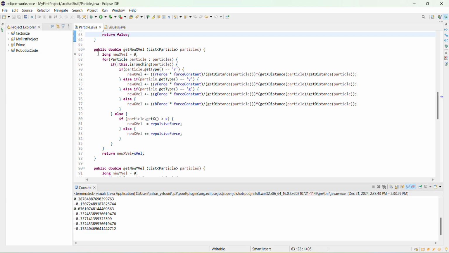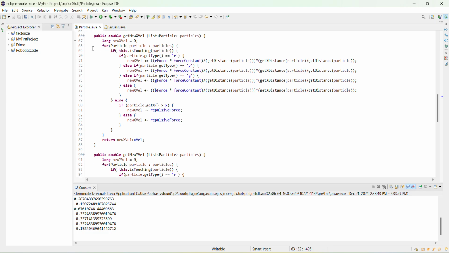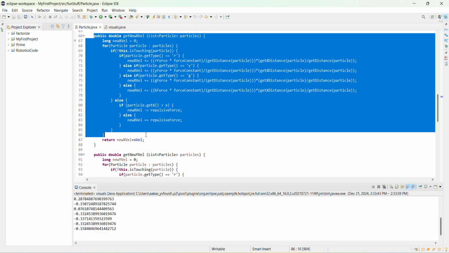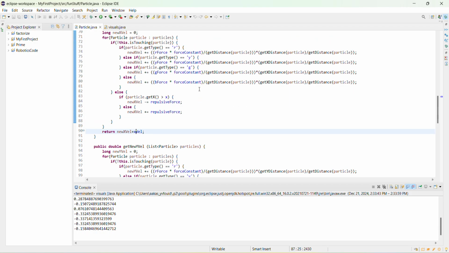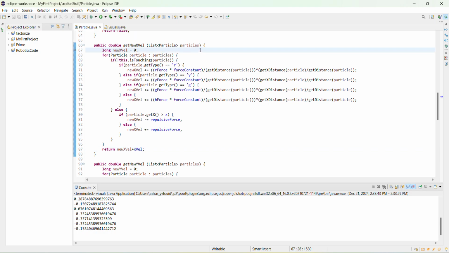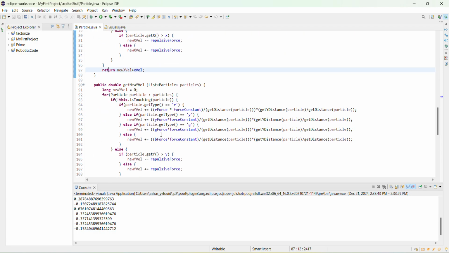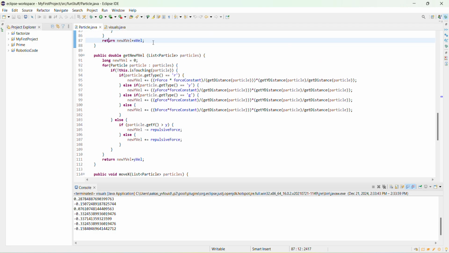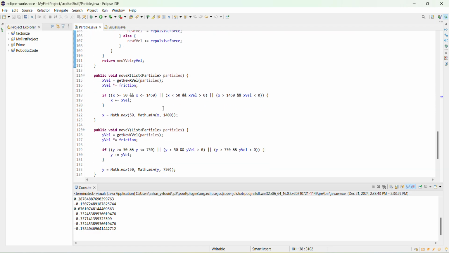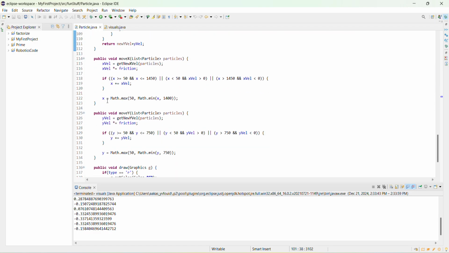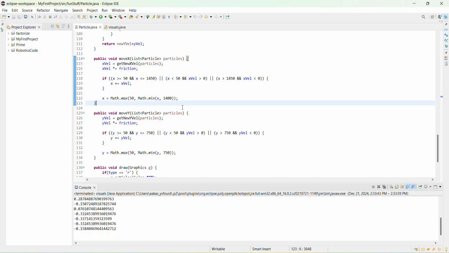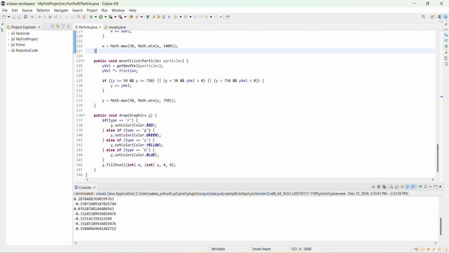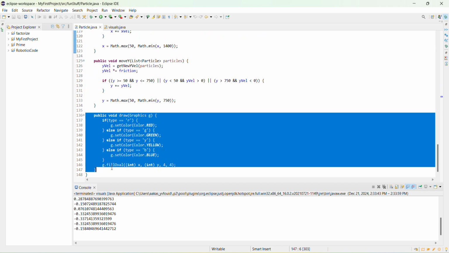This is the function that will calculate the new x velocity. It'll take all of the other particles and give you the new x velocity if you give it the list of all the other particles, by calculating all of the cumulative forces on this particle. Same with the y velocity, and then move simply calculates the new x position and y position, and if it's out of bounds, it'll bring it back into bounds. That's move x, move y, and draw simply draws it on the screen.